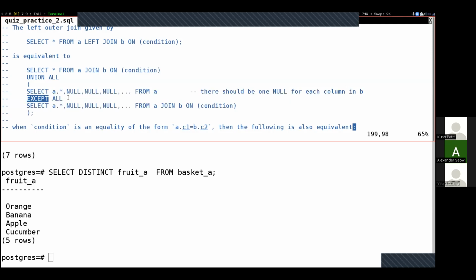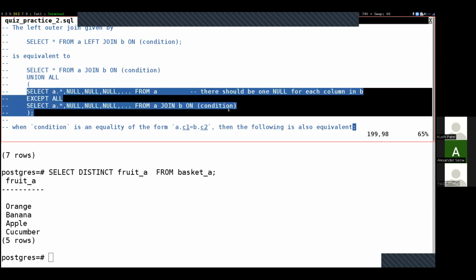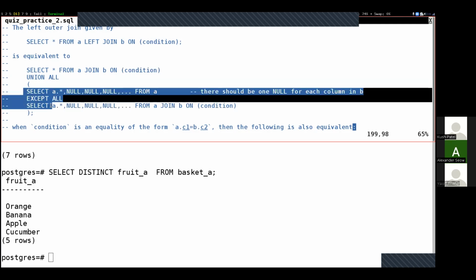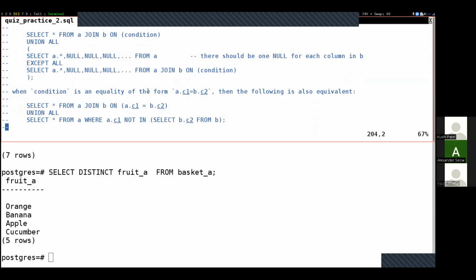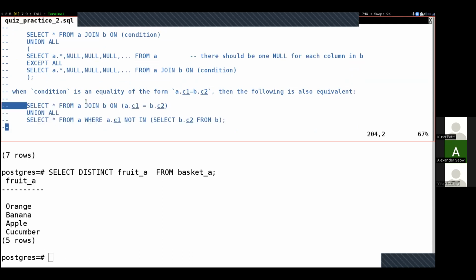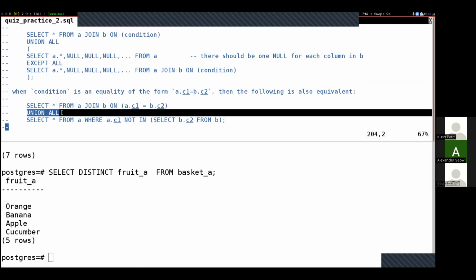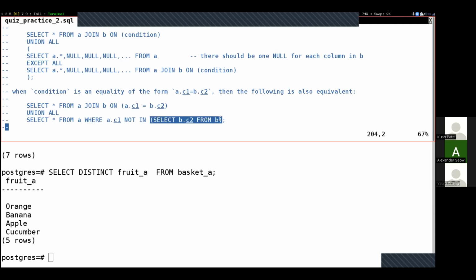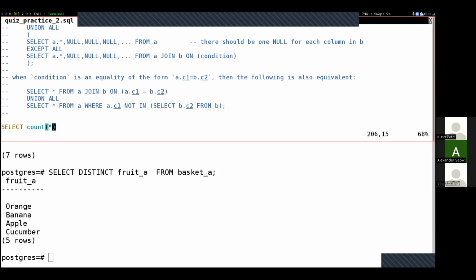And this is going to use the except all clause. This is the most formal, most correct thing to do. But before we go over exactly what this is and try to understand it, there's a simpler version down here for whenever our condition has an equality right here. And this is the condition that 99% of the time you'll want to use in practice. Again, it's the inner join up here, then a union all, so not removing duplicates, from a subquery, this select right here, and a not in clause right here.